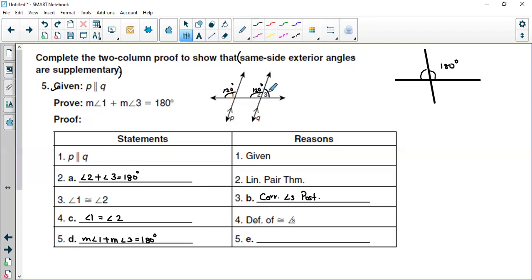Now angle 2 plus angle 3, we said, is 180. So if angle 2 plus angle 3 is 180, to find the remaining angle we have to subtract. So angle 3 automatically becomes 180 minus 120, which is 60 degrees. Now can we prove that angle 1, that's 120 degrees, plus angle 3, which is 60 degrees, equals 180 degrees? Yes, we did. So we just substituted. That's all we did. We didn't do anything else. We just substituted angle 1 with the required numbers. So we get the reason as substitution.